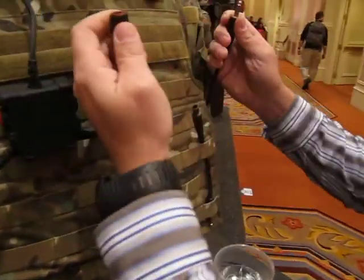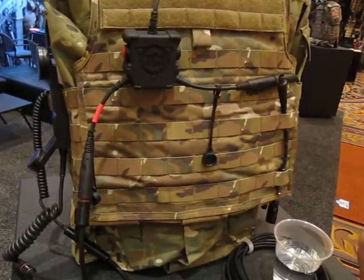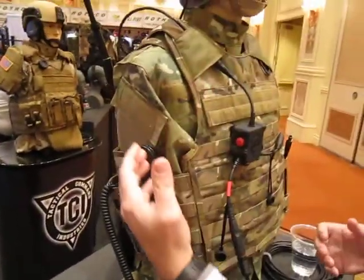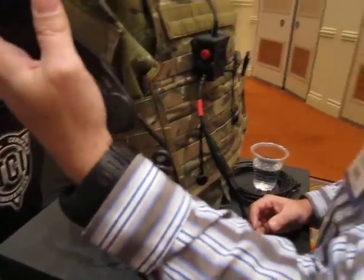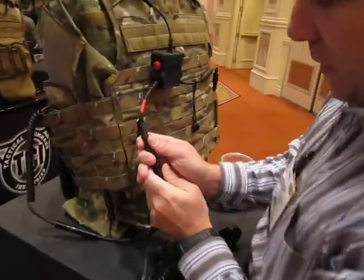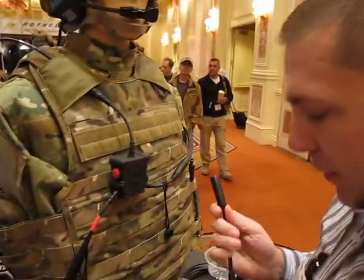Anything below the PTT can be quick disconnected and attached to allow you to rapidly change from one radio type to another. The system also supports radio sharing, so if you're sharing a radio — for example, a satellite communication radio or something like that — you can actually share that with somebody using the handset. And of course the handset is a removable part, so it's just a matter of converting the system back by connecting the different cables to use the original capability.